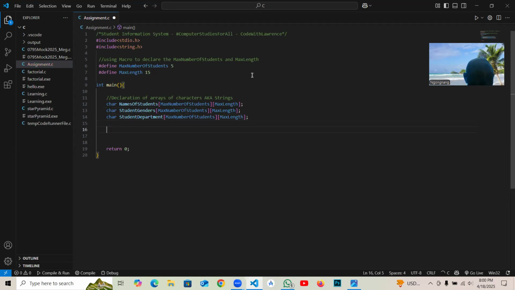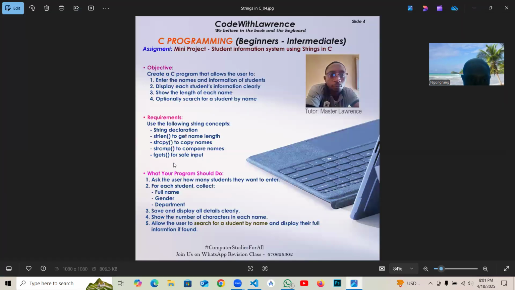The next thing that we have to do now is we need to ask the user to enter those names, because our program here says we should ask the user how many students they want to enter.